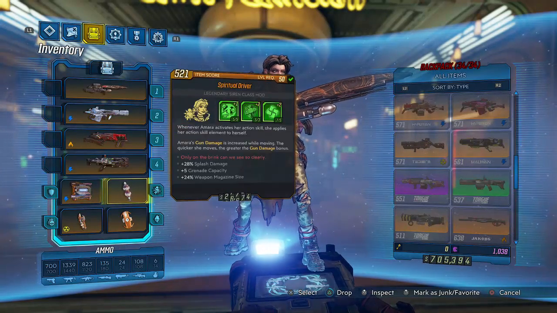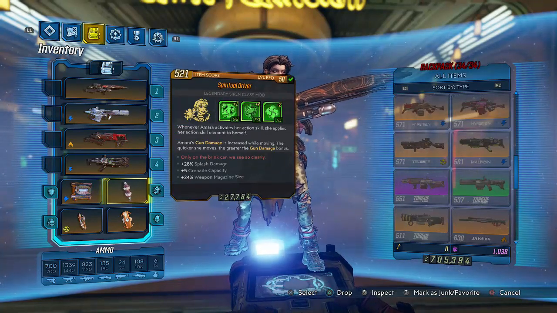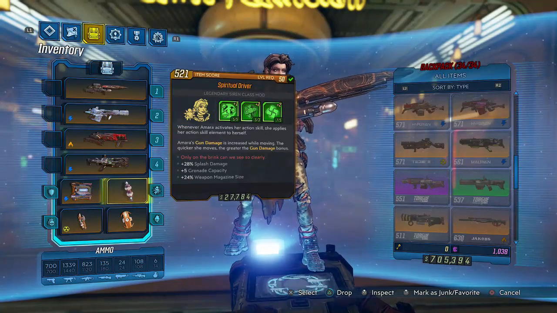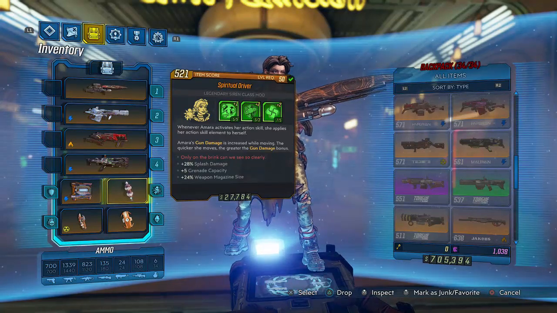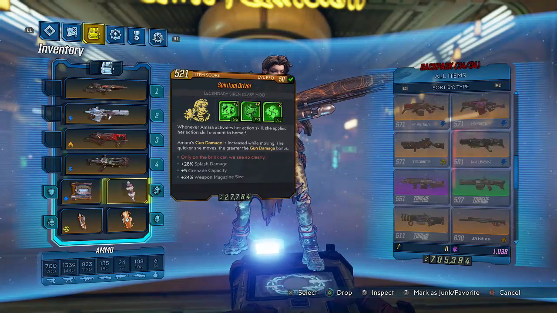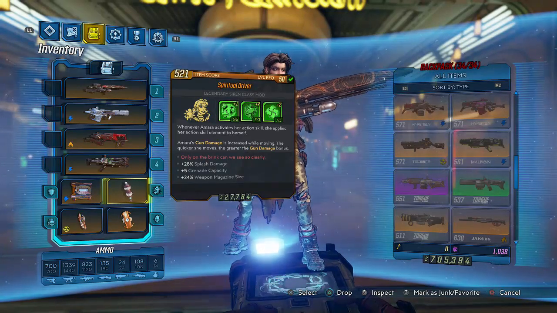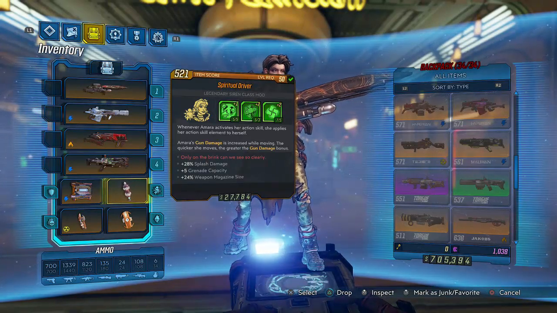And obviously you're using a Spiritual Driver. This is very important: the faster you move, the more gun damage you do. Mine is rolled pretty terribly. Literally no boost to any of our shotguns or any of our weapons, just our magazine size and our grenade capacity and splash damage, which is completely useless. But definitely at least have a Spiritual Driver as your class mod.